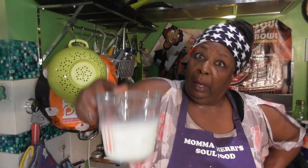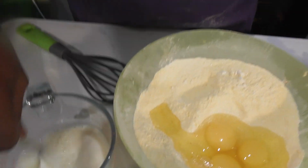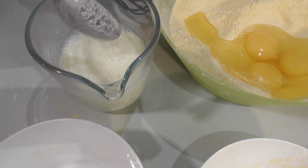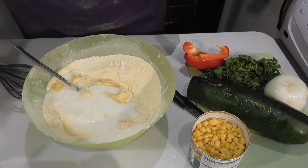This is regular milk. How are we going to make a buttermilk, you may ask me? Watch and learn. Get yourself some lemon juice. Just add your lemon juice to it. Give it a little stir. Okay. And can you see that? Yeah. Boom, buttermilk. So let's just mix this up. The eggs. Add our milk.